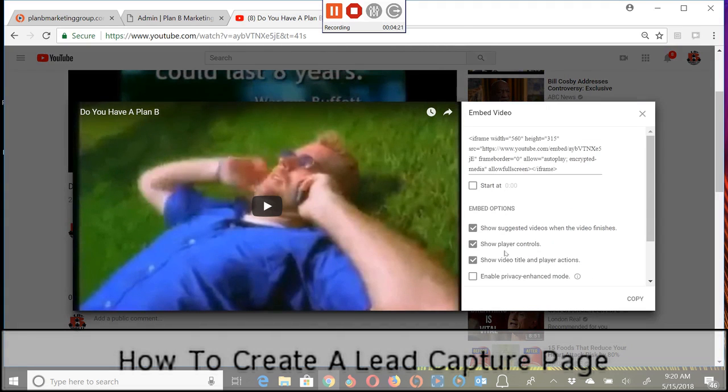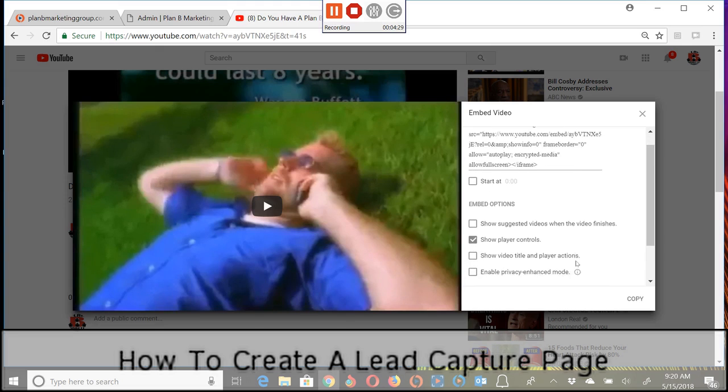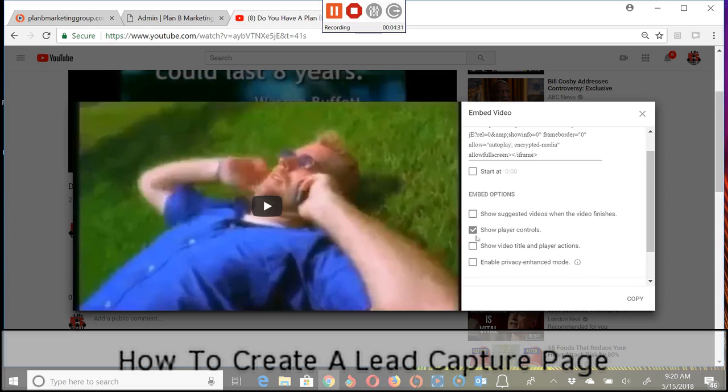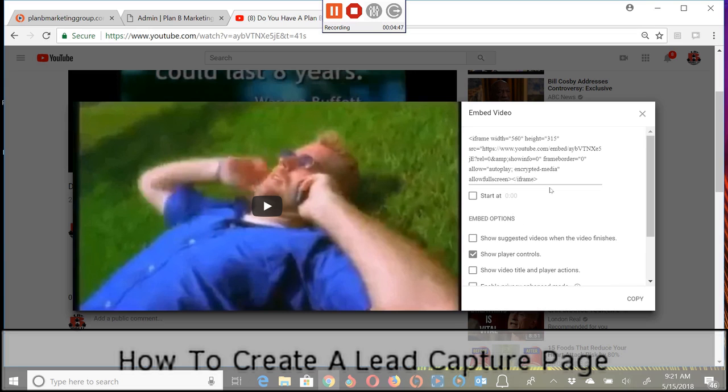Now we're going to uncheck that box, and that box. The only box that needs to be checked is where it says show player controls. The reason we're doing that is because you don't want a whole bunch of other videos popping up when the video is over or while it's playing. So you want to uncheck those boxes, and it's going to create a code.